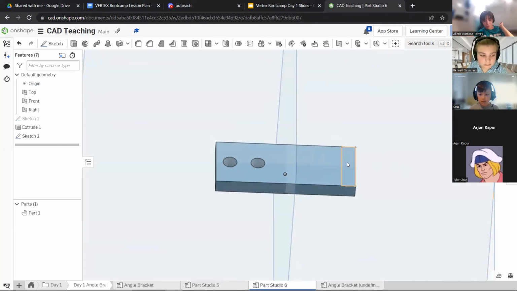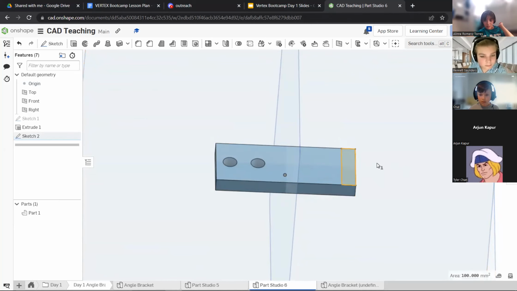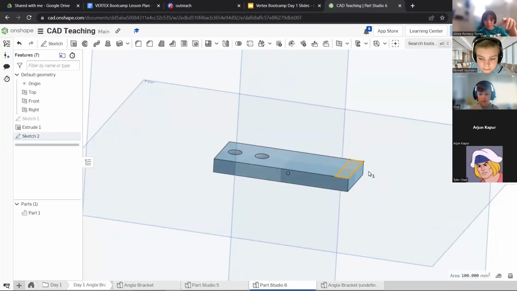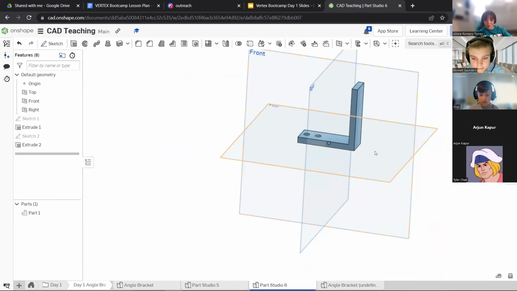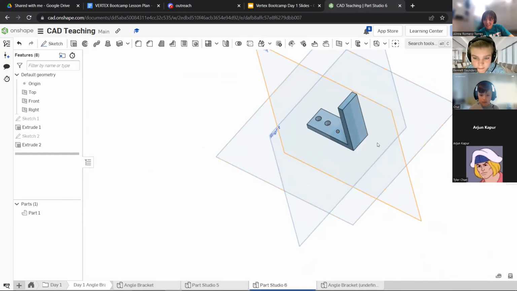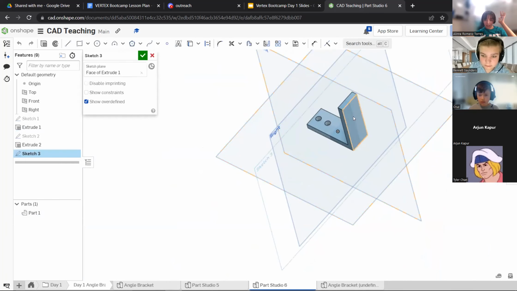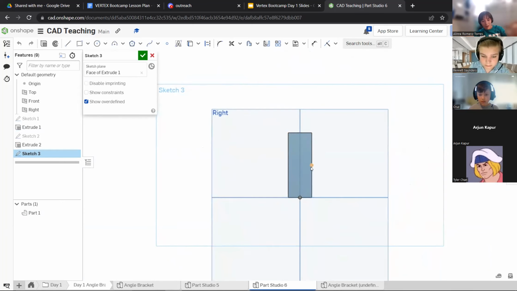So then what I would do is use the extrude tool, and you can see that it made the sketch on the actual part of the bracket, which is pretty cool. I would then extrude it like this, and maybe I want it to be 50. Okay. And now the cool thing is it doesn't have to be only on the top plane. I can also draw on this plane. So I sketch, and I can choose this as the plane. And I have that. So I can make 2 holes in it.